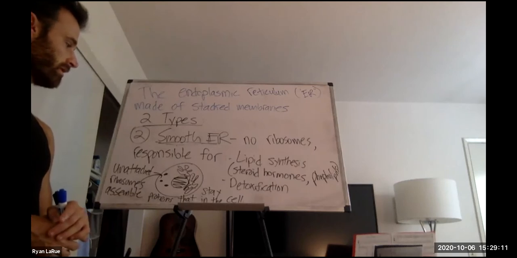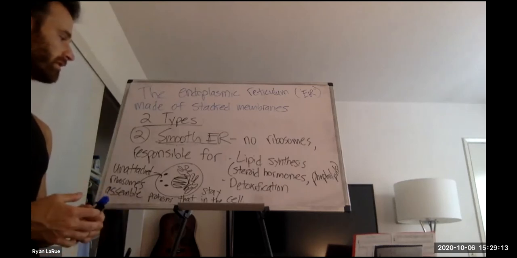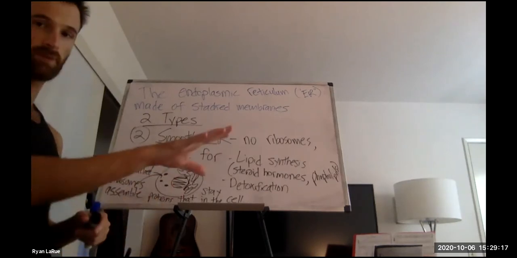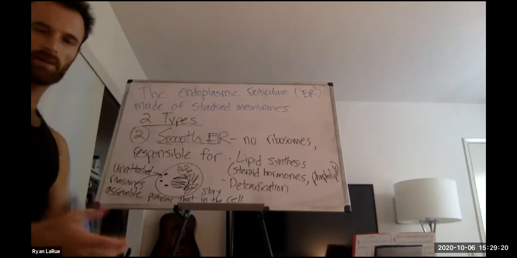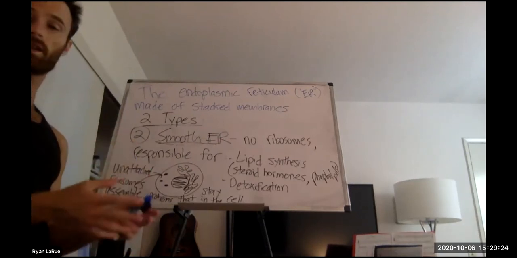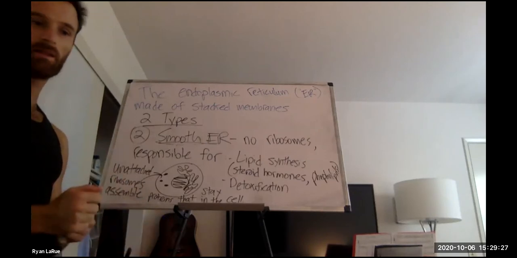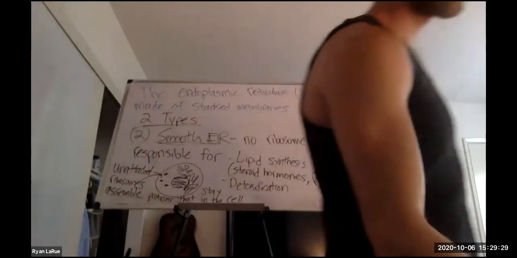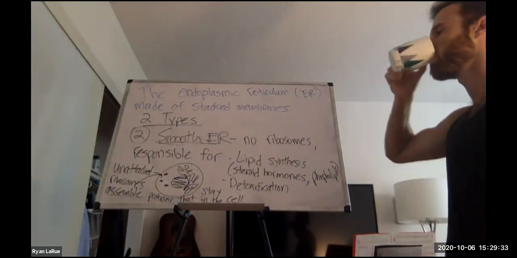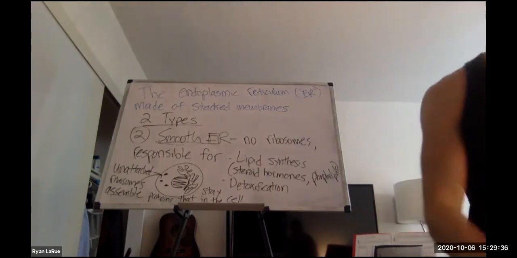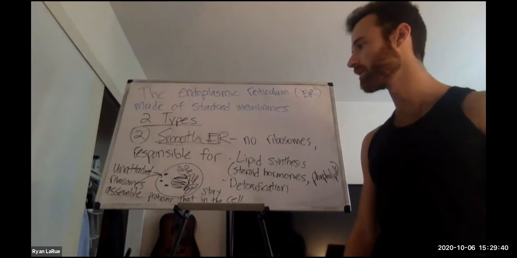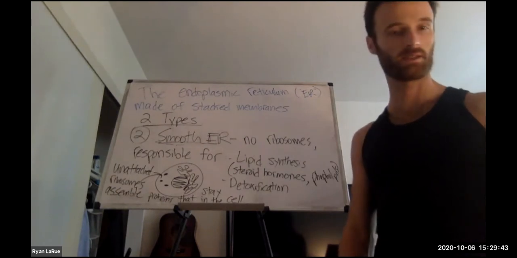Because proteins aren't just synthesized at the rough ER and they just bail. They've got to be processed, they've got to be modified, and they've got to be packaged up. And there's an organelle devoted to that. And that's going to be our next organelle. It's called the Golgi apparatus. Any questions, though, so far before we move on to the next organelle in our list here?